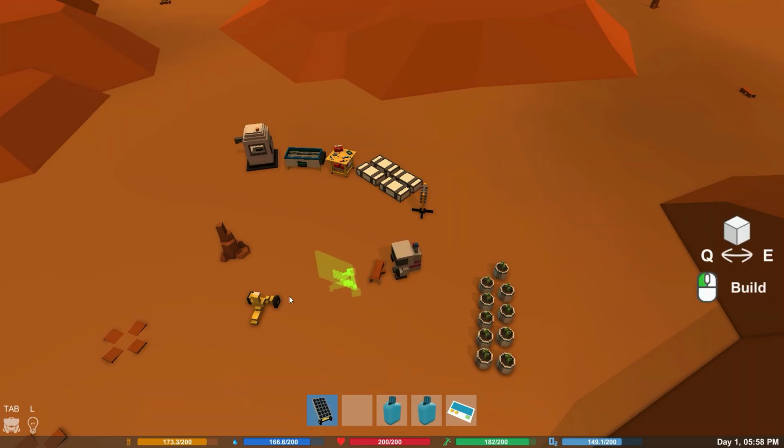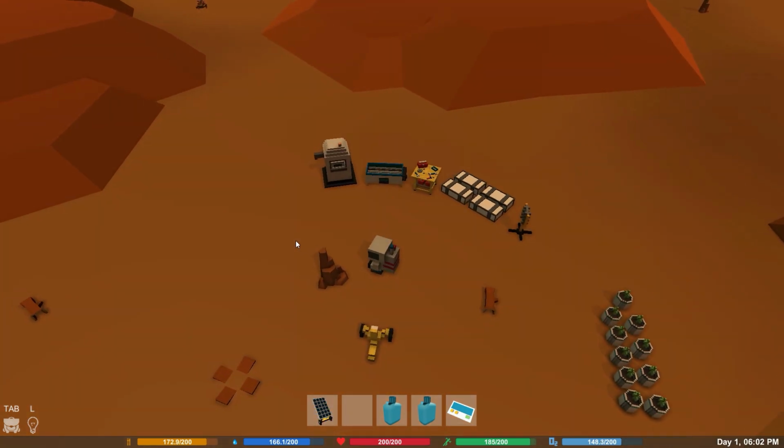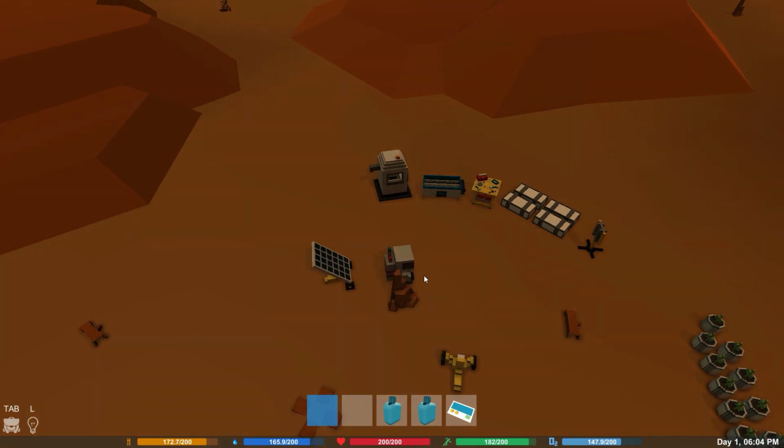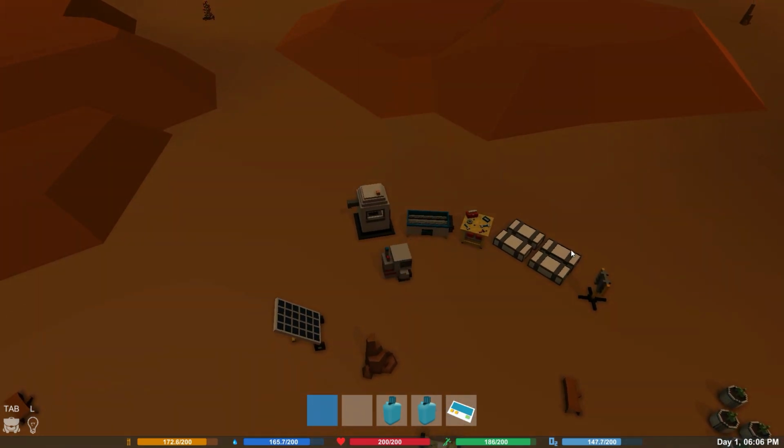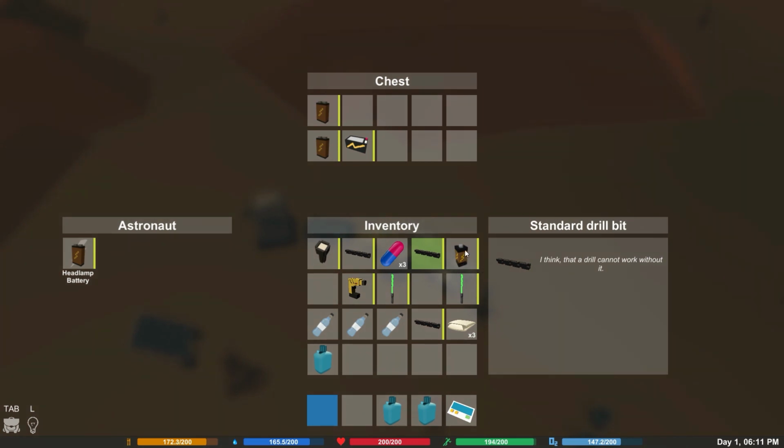So it's time to drop the solar panel, which is how we're going to recharge batteries. And we're going to drop this one. I think over here is fine. Don't need to put anything in it just yet. Do need to sort out our bits and bobs of our drills and what have you in our batteries. So I'm just going to put some stuff away.